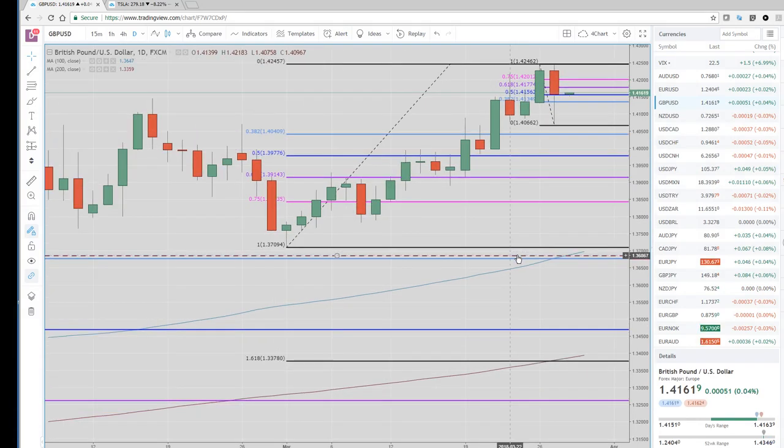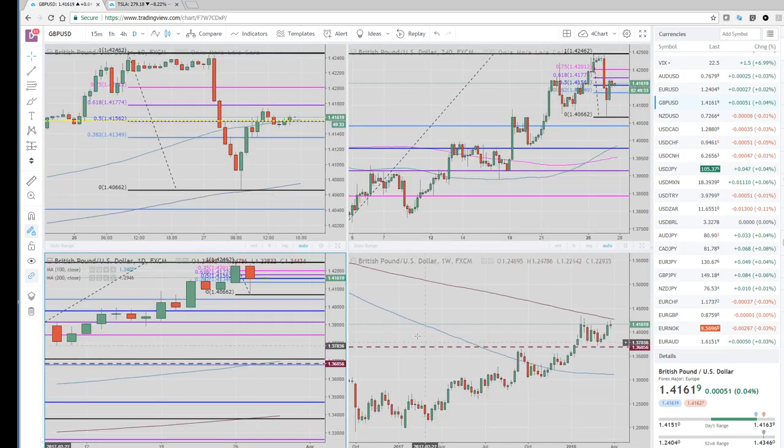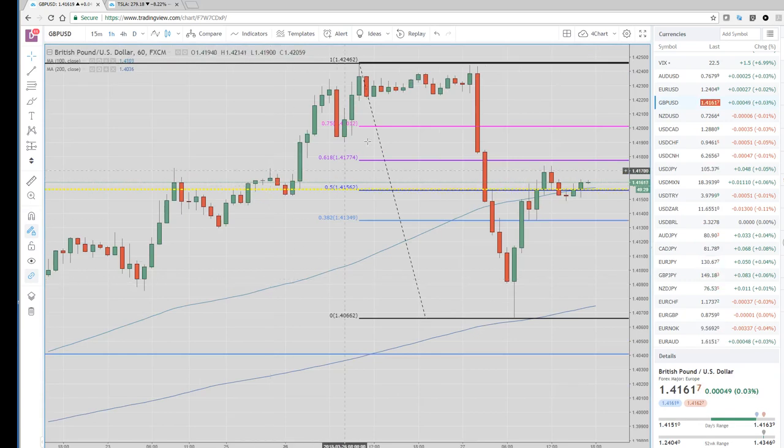Cable — we think there's cable buying into month-end, quarter-end the next couple days. It got hit pretty hard today. At 8 a.m. London we had a bit of a sell-off, broke through some lows at 142.20, and then pretty much collapsed all the way down to the 200-hour moving average, which held. Then we had a rally back up to 141.75-ish, which is this two-thirds fib of this recent swing. We do think we're expecting cable buying at month-end, quarter-end — playing this from the long side.